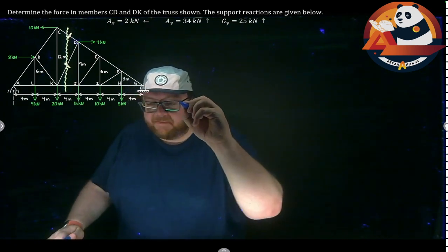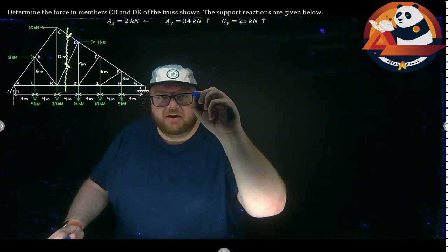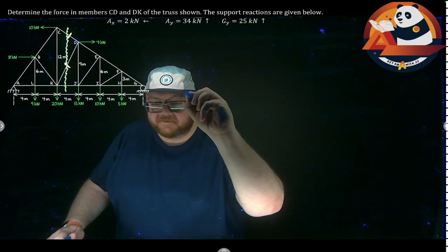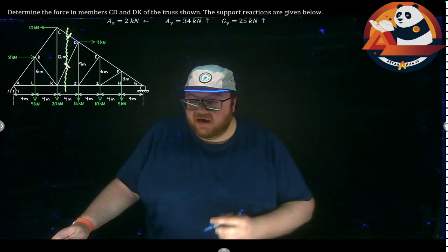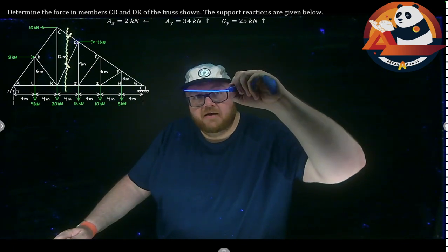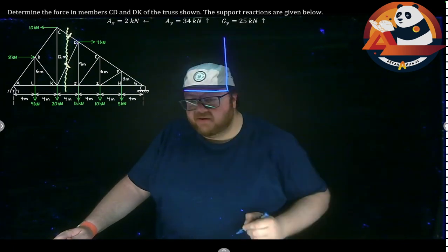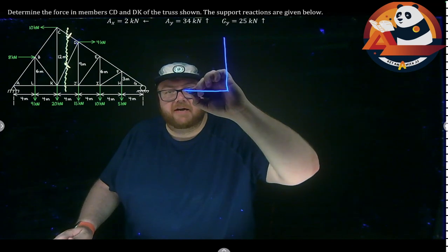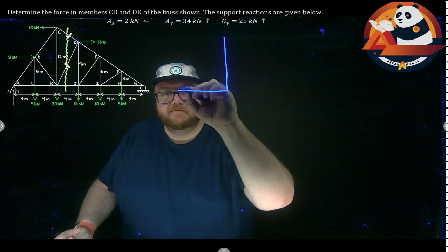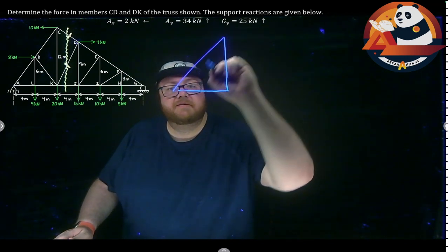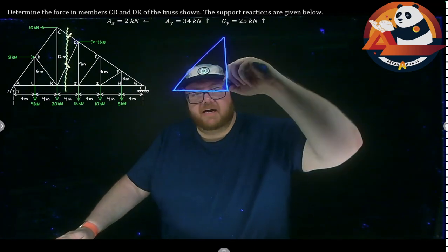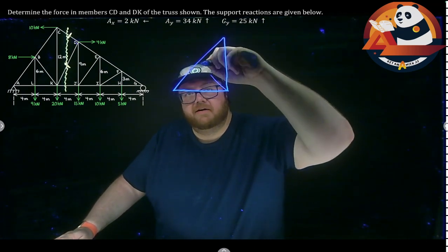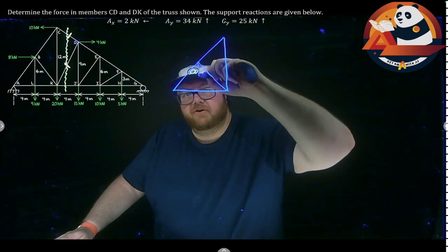So if I set that up, let's draw in all of our uncut members. I go from A all the way over to K. I go from K all the way up to the top of the truss. And then I diagonal back in here like this. So we have those members. I also have a diagonal right here and a vertical piece right there.